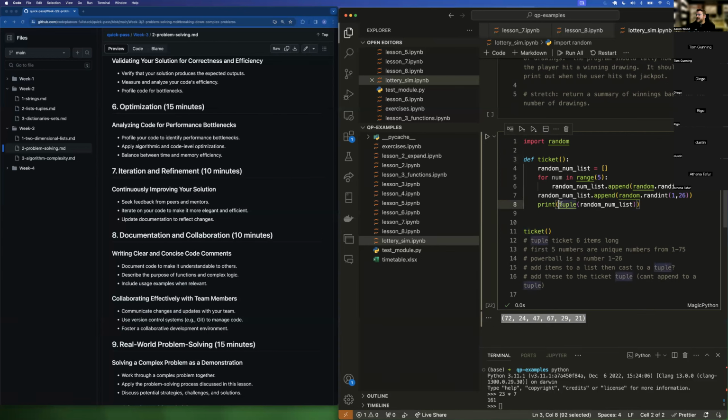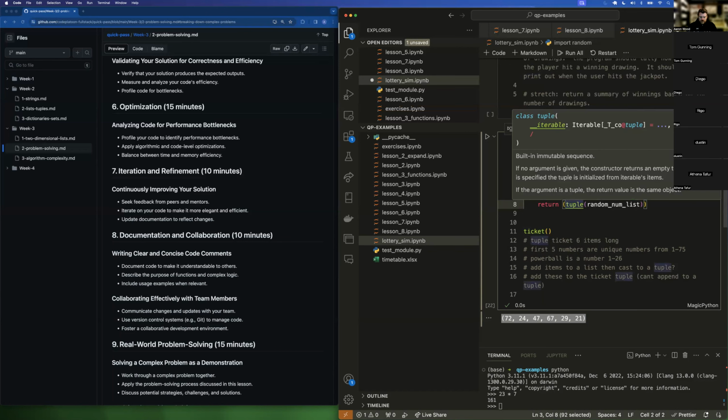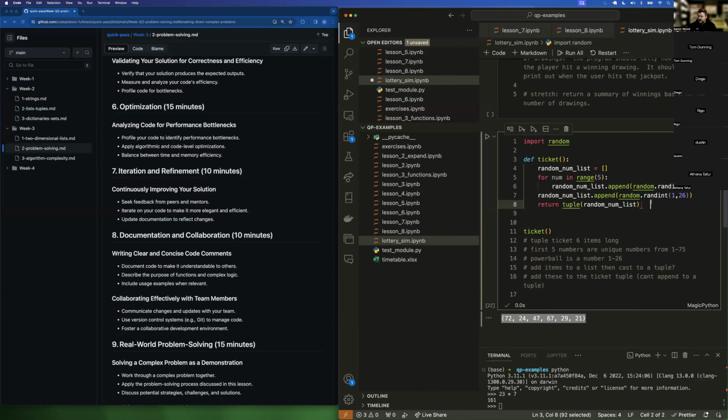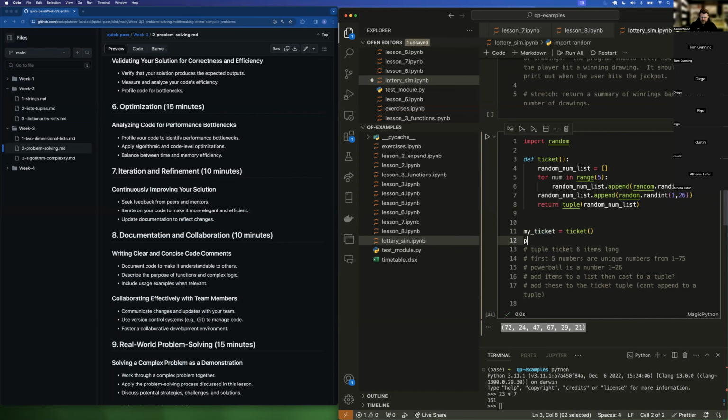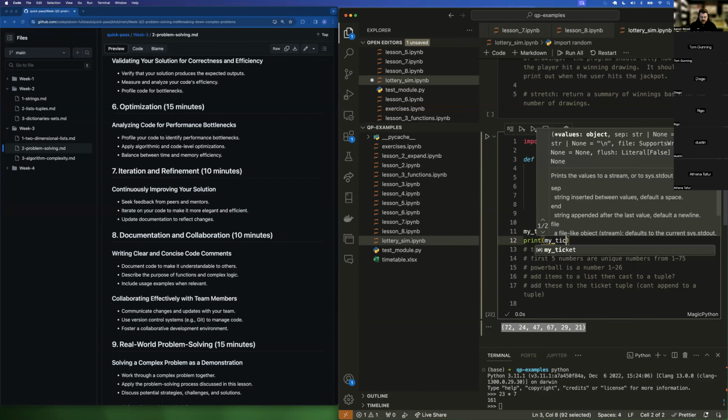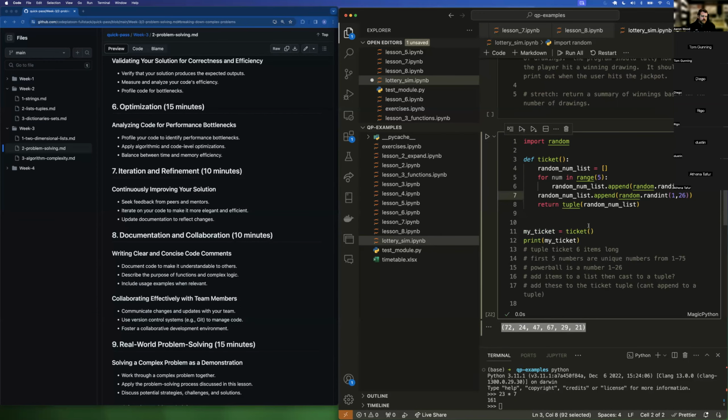So I would just do a return statement here. So return tuple random num list. That should work. And I can define my function call as like my ticket equals ticket. And then if I print my ticket here, I should get back my ticket.